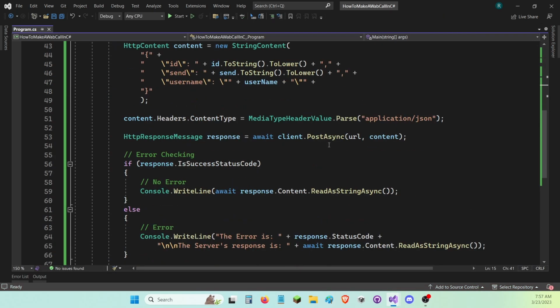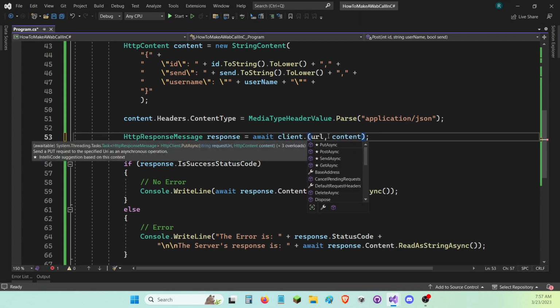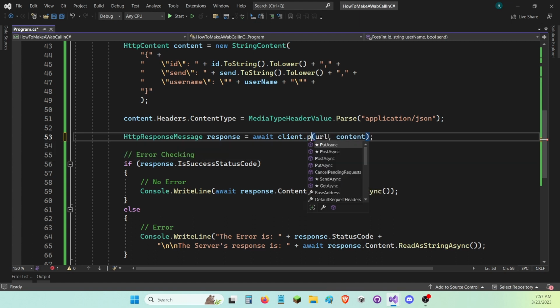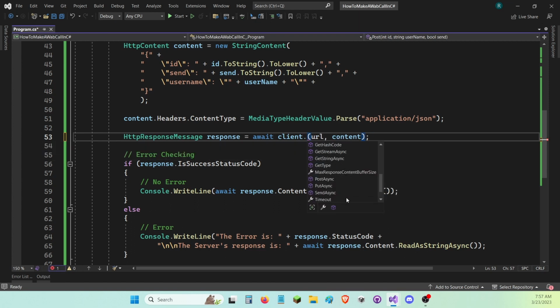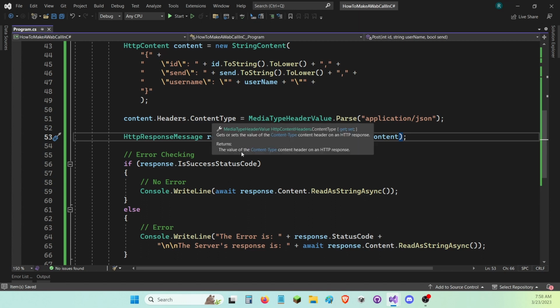Now there's more to it. There's more than just post and get. There's also put, and there's delete. I'm pretty sure that's all. And so yeah, if you guys want, you can look into the put and the delete. But I'm just teaching you guys the post and the get, because I think that's most of the time all you're going to need to use.